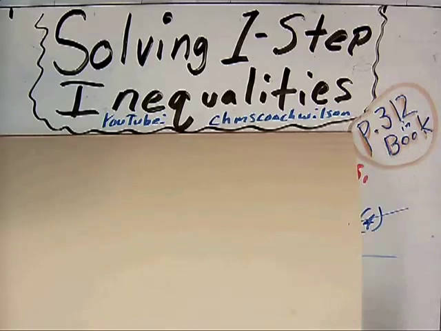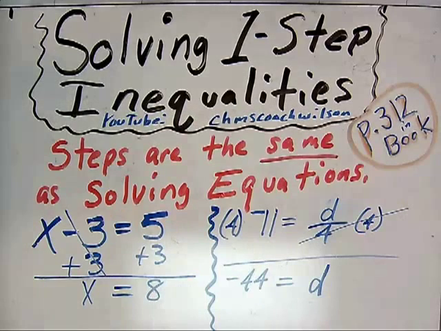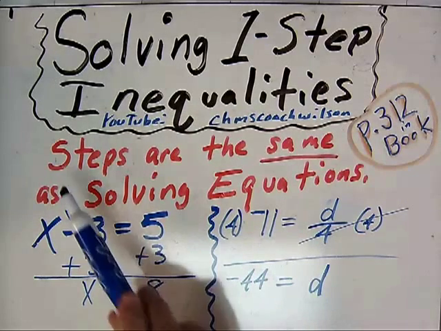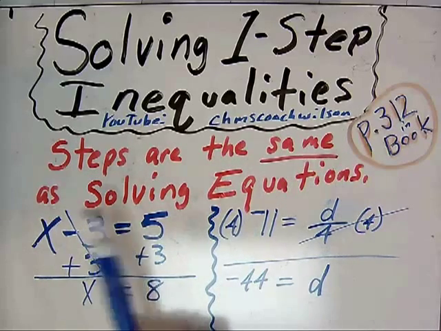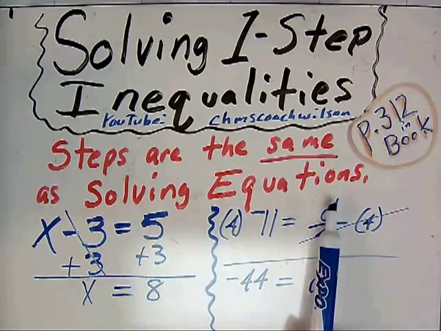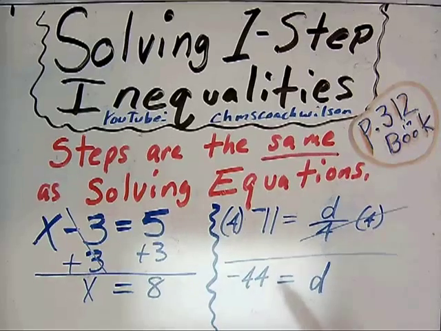If you want to look in the book at more examples, page 312 in your book is where the inequalities start. Now the good thing is that we are going to be solving inequalities and the steps are the same as when you solved equations. So you don't have to learn any new steps. You just have to do the same exact thing.